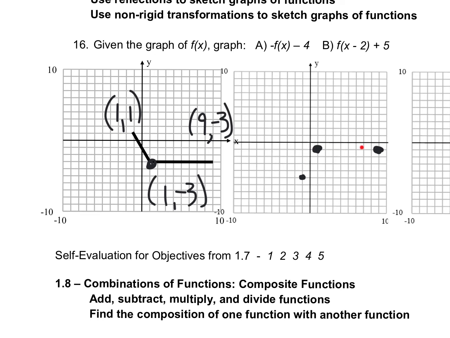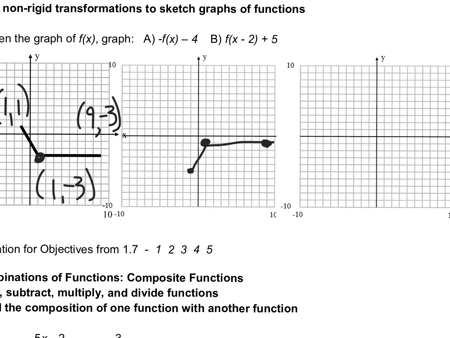And now, how do we connect these? I think it's pretty straightforward that we connect them like that, but if you get a graph that's a little more complicated, like if you get some sort of V, it might be a little harder to determine how to. So what I do is I just look at, okay, if I took this and I flipped it and then moved it down, how would I connect them? I'd connect them like this.